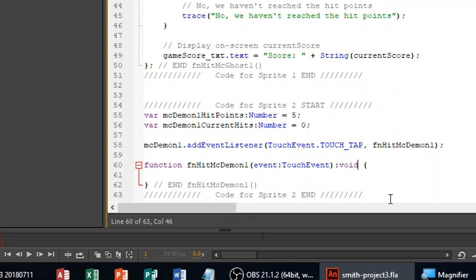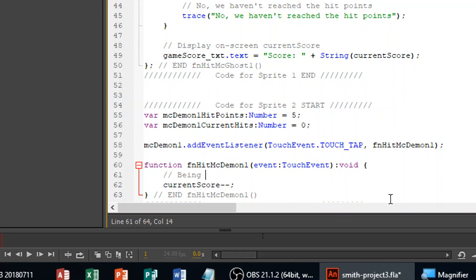Okay, so inside of that function, let's first do the really mean one, minus points. If you hit this one, you're going to get minus points. So current score is keeping track of the current score. We added 1 point by doing plus plus. How do you think we subtract a point? Minus minus. So if anyone hits this demon, they're going to get minus points right away. So whatever they had accumulated, it'll go down. And it'll automatically also go to negative 1, negative 2, negative 20 minus. So just making the note here.